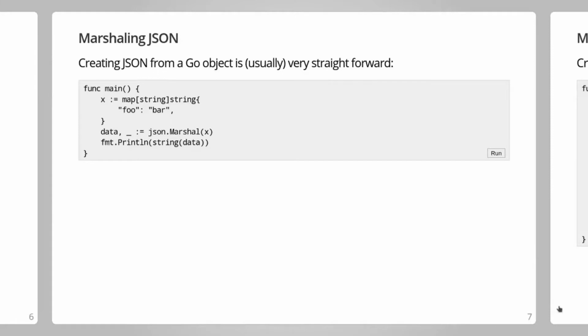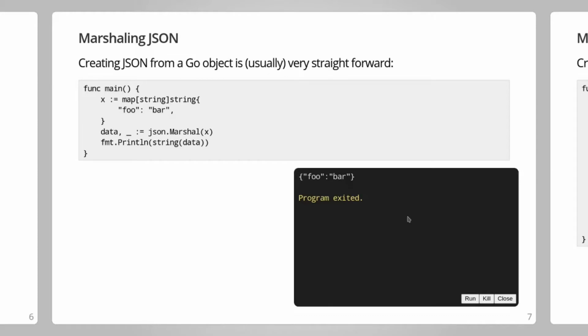So just to get started, when you create JSON from a Go object, in this example a map of string to string, it's pretty straightforward. You can more or less pass any arbitrary data type from Go into the json.Marshal function, which will then produce valid JSON. Now, one note, throughout this talk, I often skip error checking, which is not a good idea. Obviously, in production, never do that unless you have a really good reason. But for this video, to make the demonstrations a little bit shorter, I often skip error checking. Just be aware of that. So this simple example program takes a Go map of string to string with a key of foo and the value of bar and converts it to JSON, which is pretty expected, foo to bar.